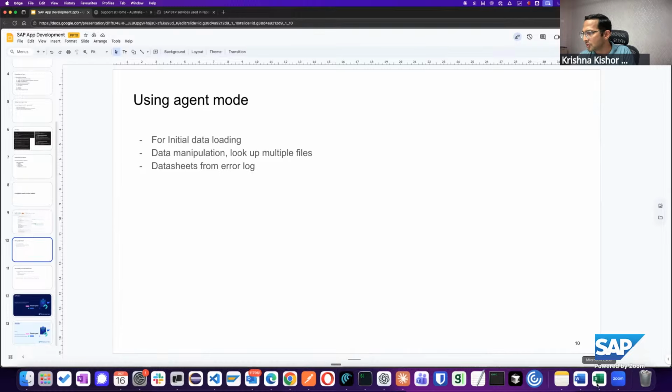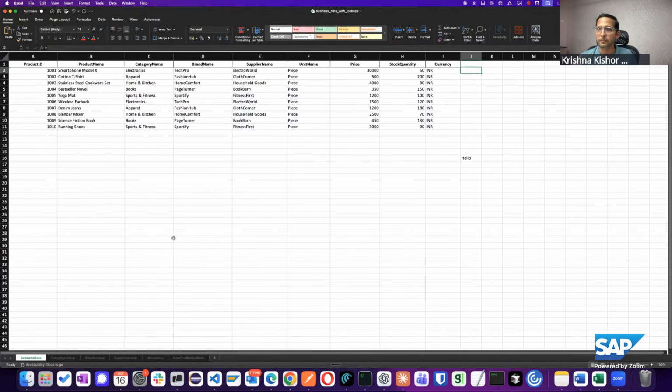So let's look into the spreadsheet which business has given. In this case, business has given me a product ID, a product name. I'm just taking another scenario here. Basically, I have to upload products. A category name, brand name, right? Business has not given me category ID because they do not know what is a technical ID. They have not given me a brand ID. They have not given me a supplier ID. They have not given me a unit ID, and so on, right? So this is just database normalization, right?